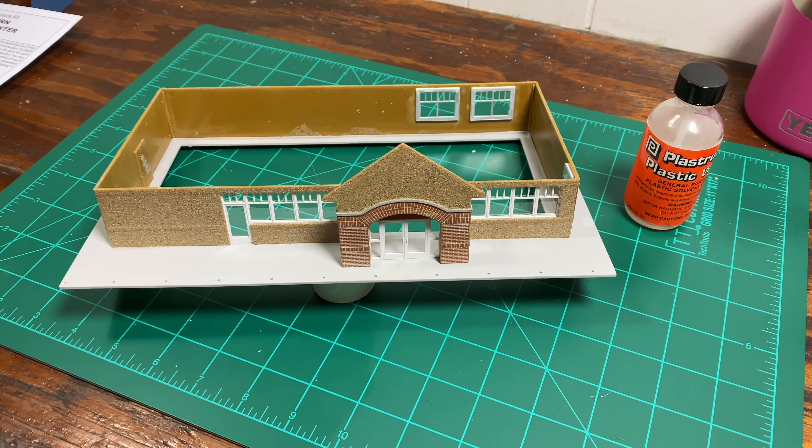What's up guys, JT back here with Model Railroading the Southwest. This is Part 2 of building the Walther's Modern Travel Center. This model is coming out really good — I'm super excited about it. All the windows are in and the acetate; all I need to do is put the roof on. I told you guys I was apprehensive about building this model, but it's not that hard at all. I've been using that Plastruct Plastic Weld and it is just making quick work of building this model.